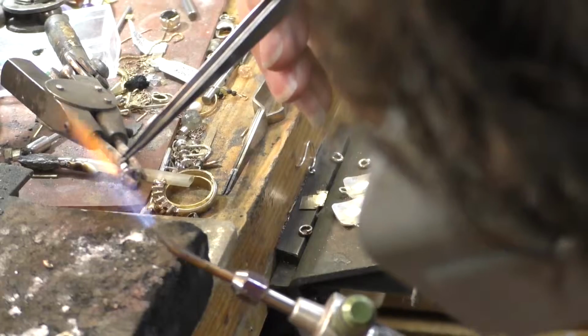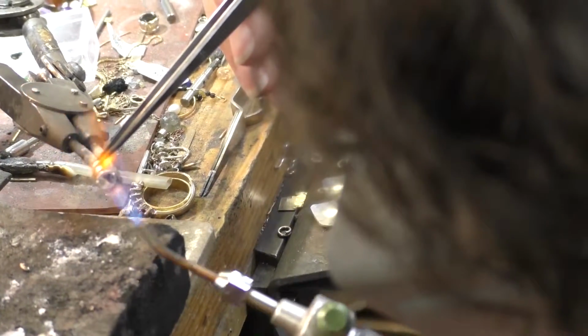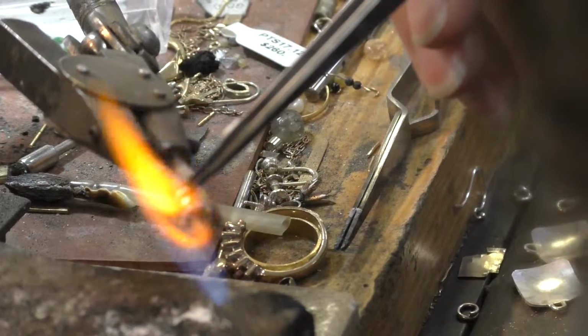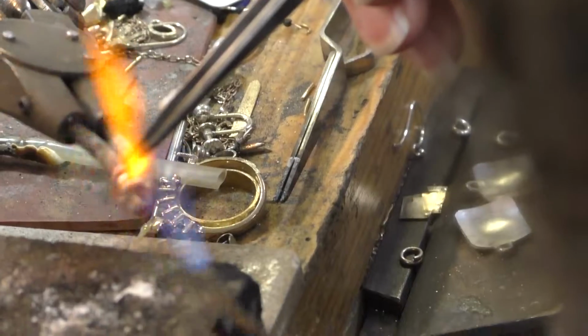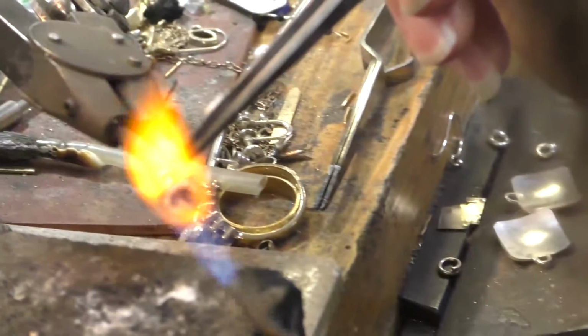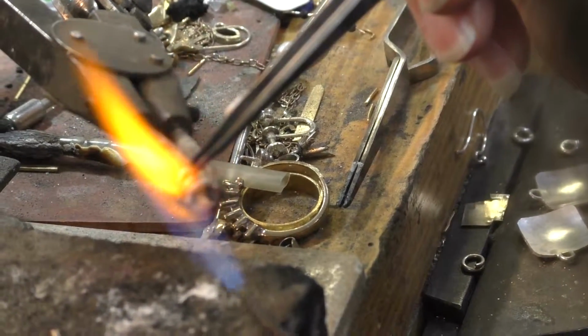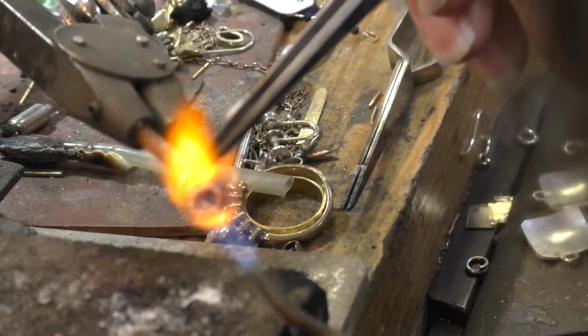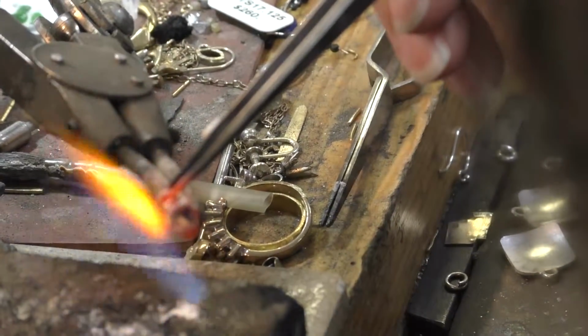Reposition my tweezers because my hand was hot. Now, just gently heat it until it flows. Now, move that flame around so you don't overheat something. You should be able to see that solder flow any second. Oh, there it goes.